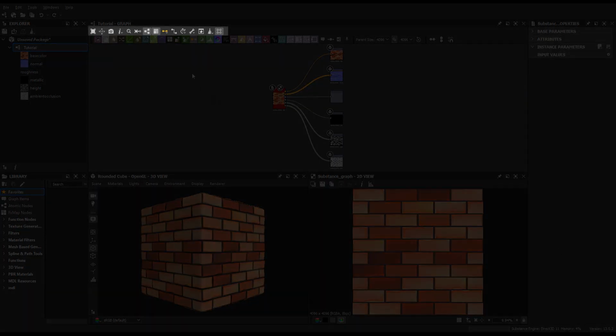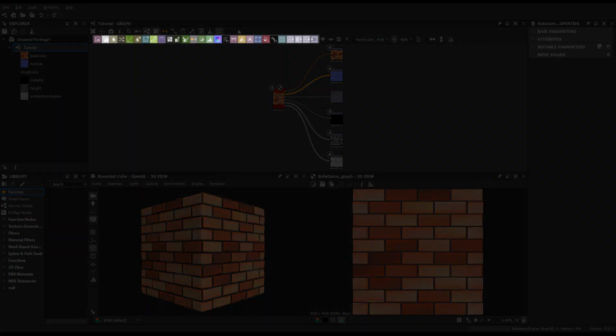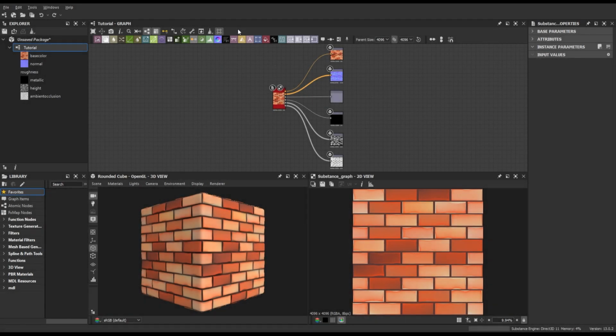This here is the Graph toolbar. The Graph toolbar is located at the top of your Node Graph workspace. It contains various options to streamline your workflow. Right underneath it, we have what is called the atomic nodes. These nodes are called atomic nodes because they are the nodes that are used often and are very important. These nodes are also color-coded for easier access and recognition.